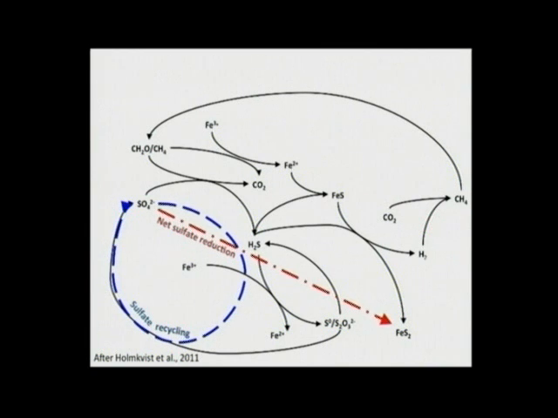We don't see creation of methane. We see actually recycling of sulfate. And in this case, we cannot produce methane because we have sulfate that is being reduced to sulfide or to other forms of sulfur and being reoxidized. And this keeps the sulfate concentration high. So if the sulfate concentration is high, thermodynamically, we cannot create methane. Not only is the sulfate concentration high, but we also don't produce high concentrations of hydrogen sulfide and DIC to create methane.